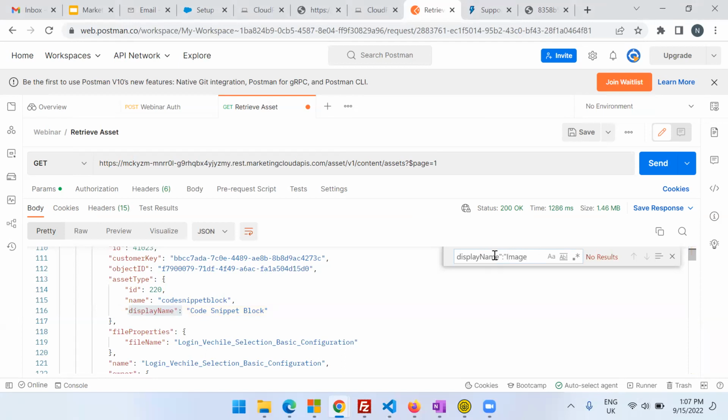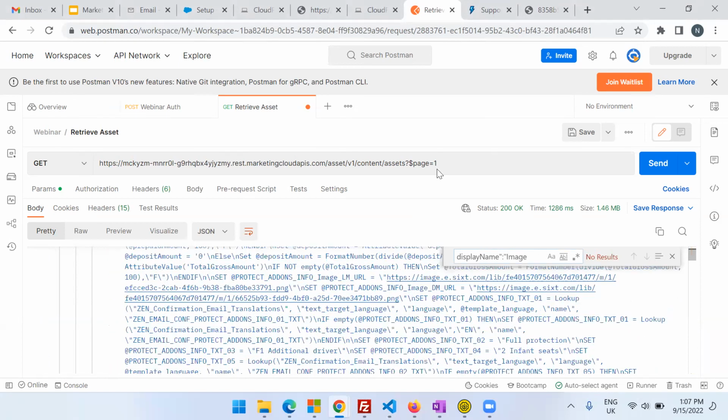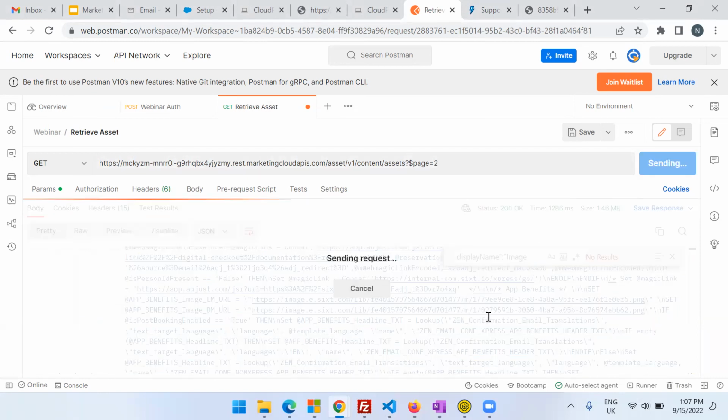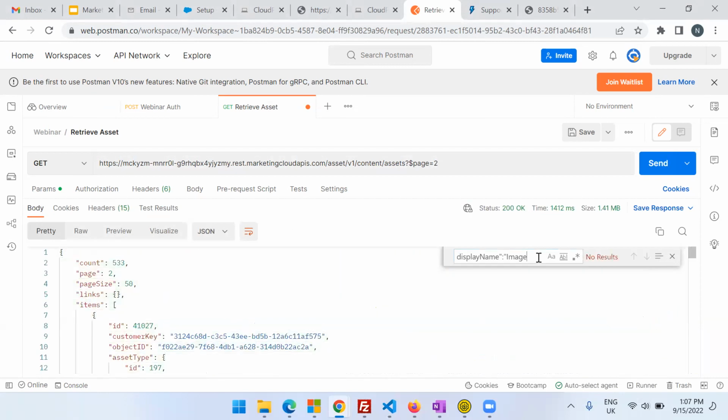Okay, I think in the first page it's not there. So we need to go to the second page. You might find it there.